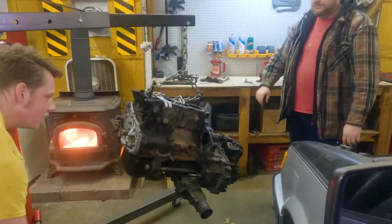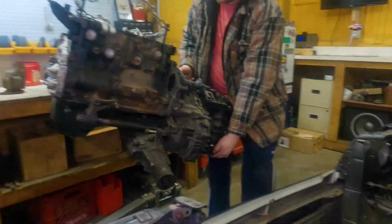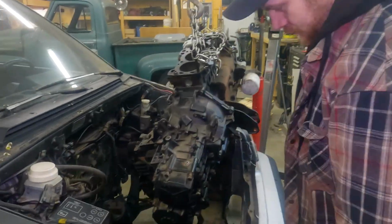In this video, we pick up right where we left off. We've got the engine block, trans, and T-case fitted together, and we're gonna try and test fit some things. There are so many unknowns for this car, so we had to start putting stuff in to see what fits and what doesn't.